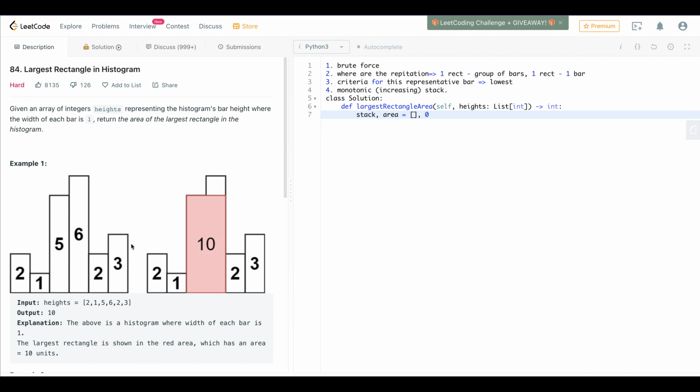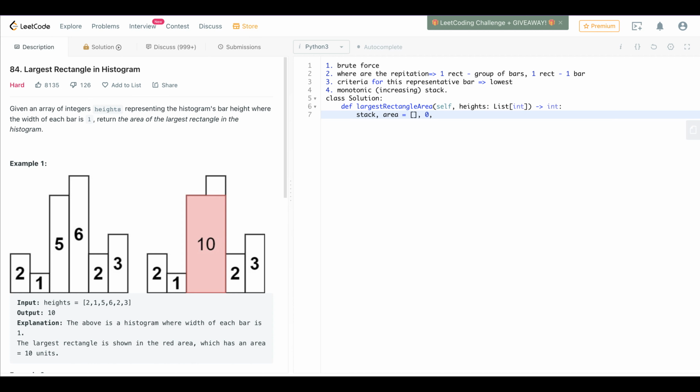By doing this, it is guaranteed that all the values in the stack will be monotonically increasing, because all the lower ones are popped out, so only the higher ones get to enter it. And because of that, at the end, it's possible that our values in the stack are not all popped out, because you can't guarantee you get a list of heights where the last height is the lowest. And because that's the only mechanism we have to pop out values from the stack, we need a way to force all the values to get popped out in the end.